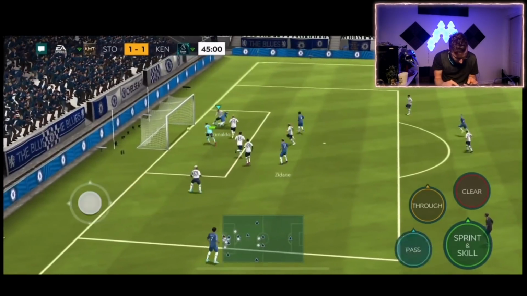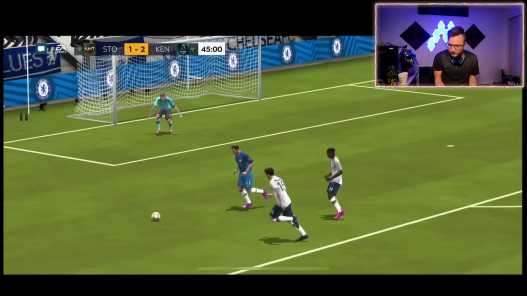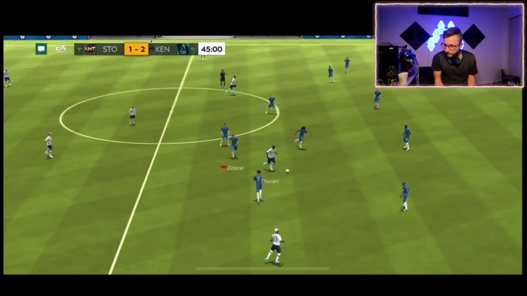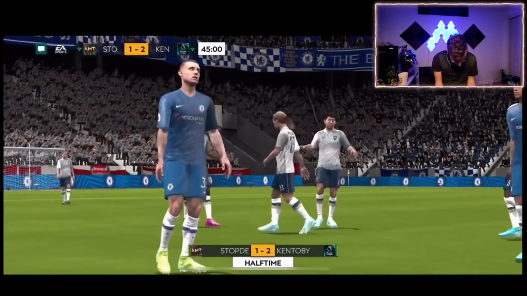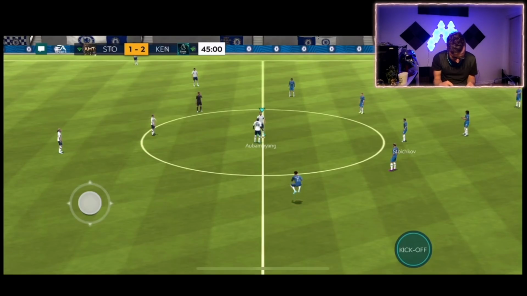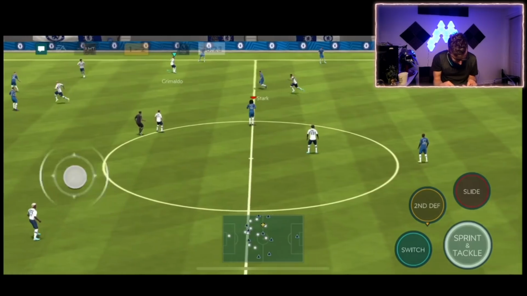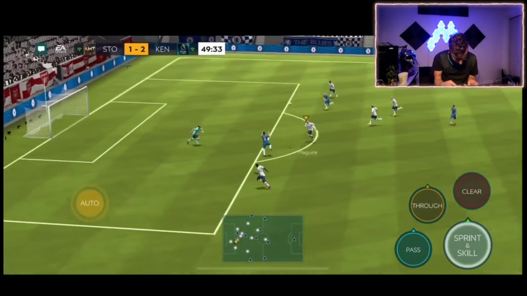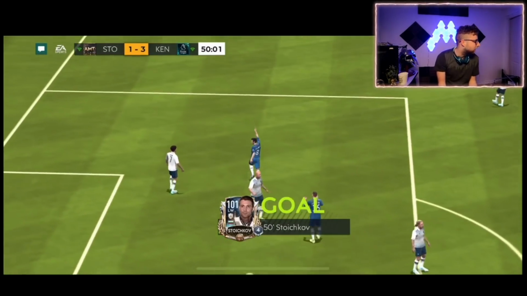Oh no! Grimaldo, own goal. That was unfortunate there. Grimaldo scores an own goal. Look how disappointed the squad is right now. Strips it away from Aubameyang. Oh no, over the top header. You can't stop that. There's basically no way to stop that.